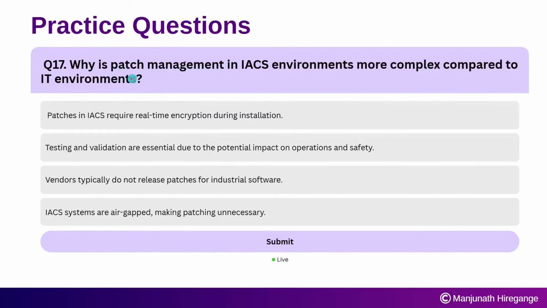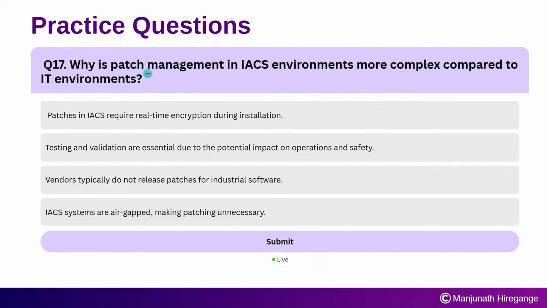Question number 17. Why is patch management in IACS environments more complex compared to IT environments? So options are: patches in IACS require real-time encryption during installation. Testing and validation are essential due to potential impact on operations and safety. Vendors typically do not release patches for industrial software. IACS systems are air-gapped, making patching unnecessary.